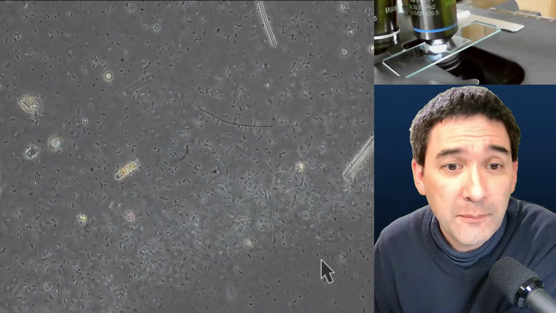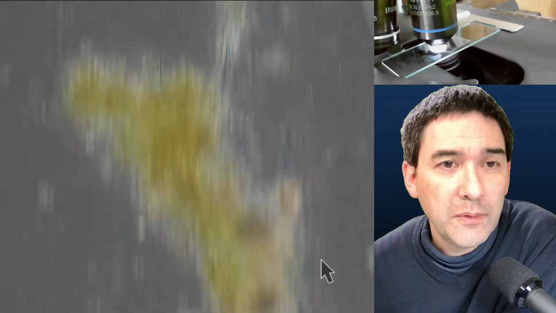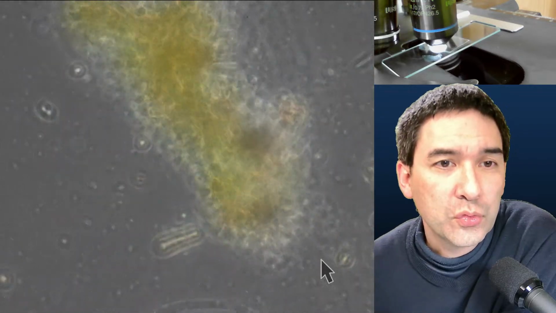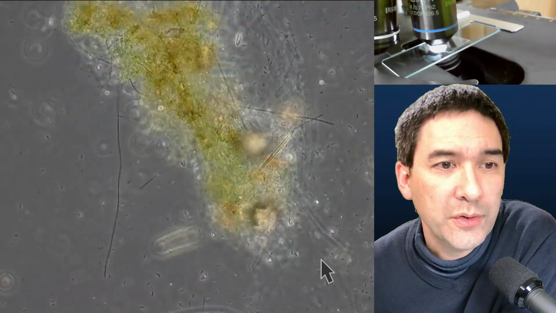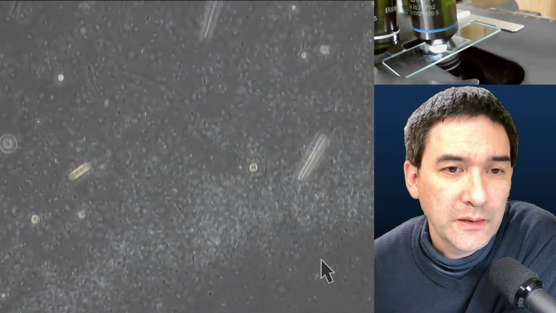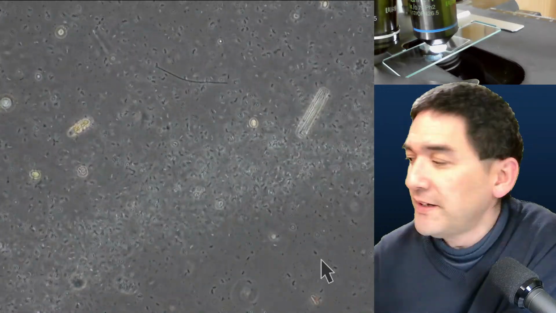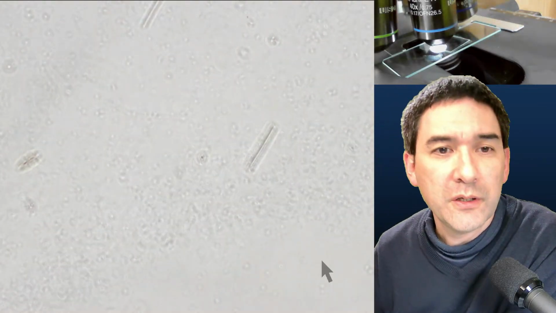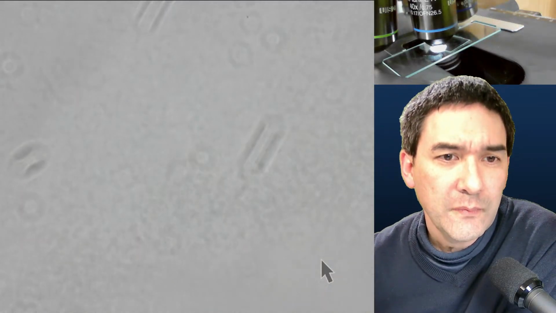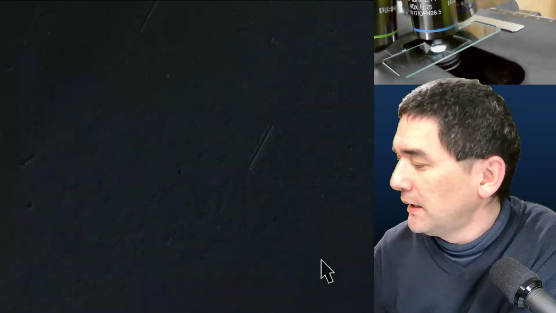Sometimes you can also see those bacteria gather around green material like algae and so on, because they produce a lot of oxygen. Okay, so this is basically the way that it looks in phase contrast. Let's do it again over here. Same magnification now here in bright field. You see, they're much more difficult to see. And DIC.